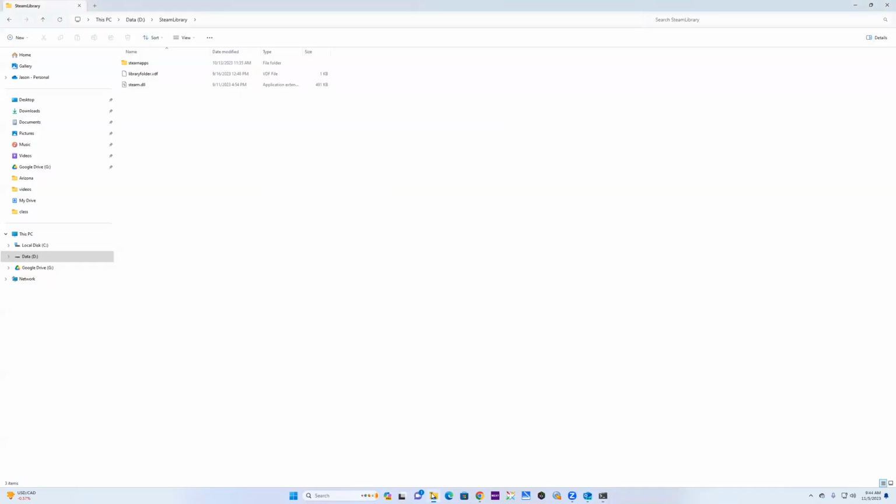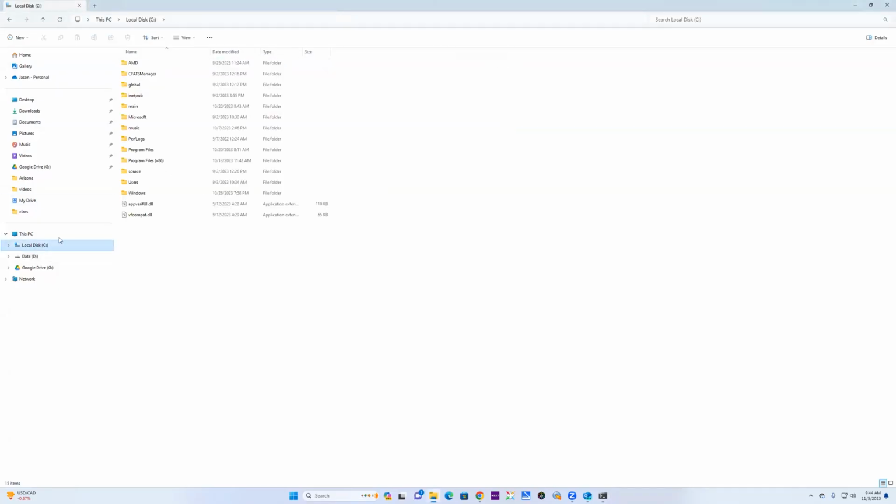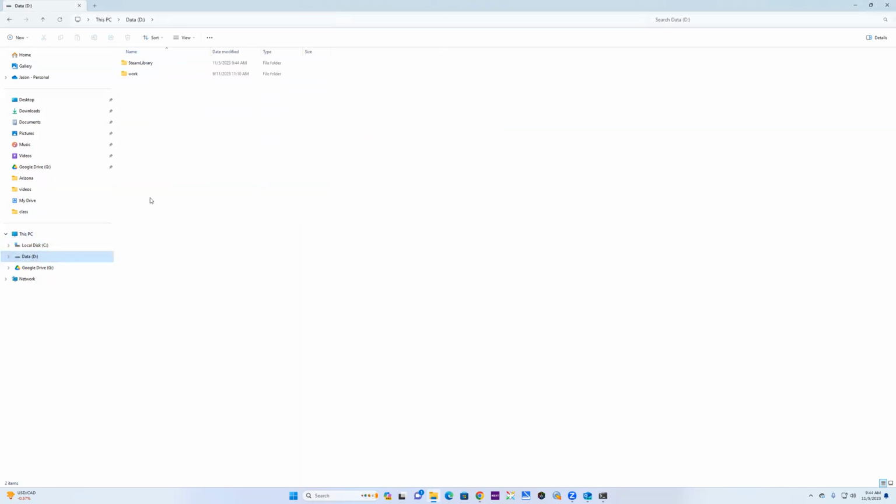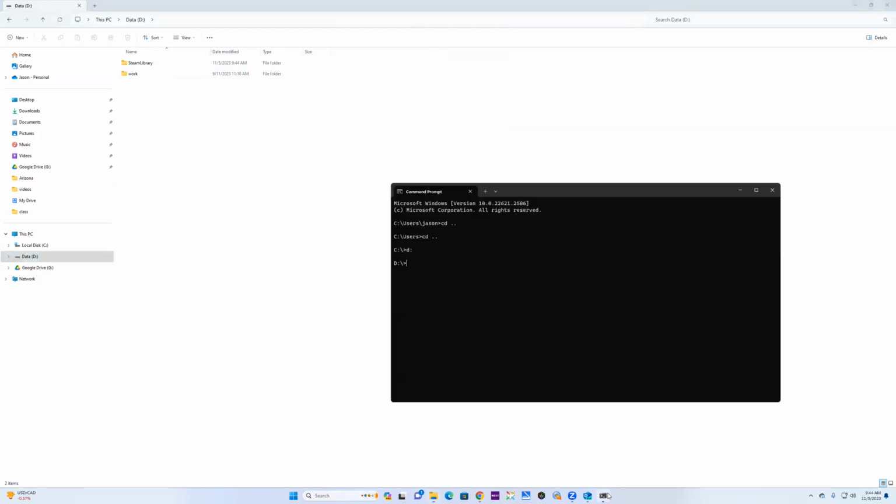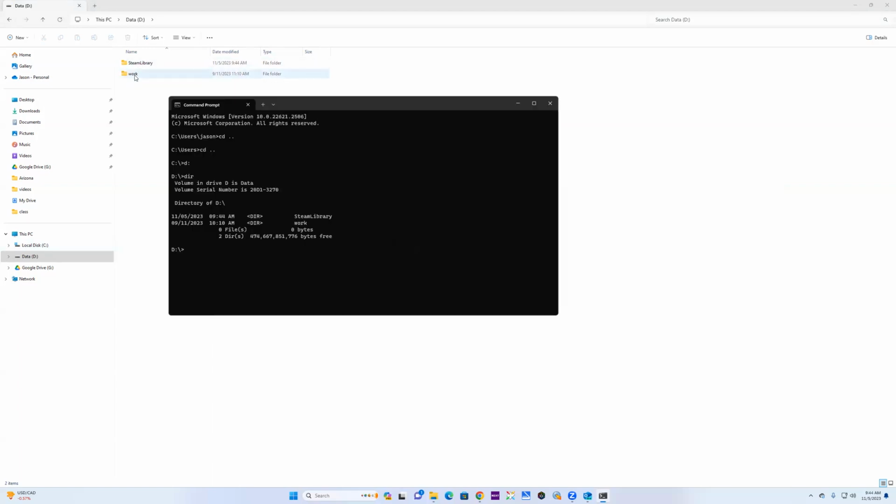So you're using the Windows Explorer over here. This is the Windows Explorer. But besides using the Windows Explorer, you can use this programming utility called the disk operating system. You can type in a command called dir, and it will show you what folders are in there. As you can see, I have a Steam library in a web folder on my D drive, and I can execute this dir command and get that same information. So this is how we do programming.